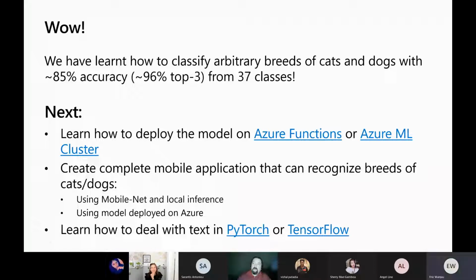Hello, Dmitry. Hello. Yeah, it's Eric. First and foremost, great presentation. Sorry I joined a little bit late. I had a question because I've heard you mention transfer learning and everything. I was wondering what would be the difference of doing it with convolutional neural networks instead of transfer learning?